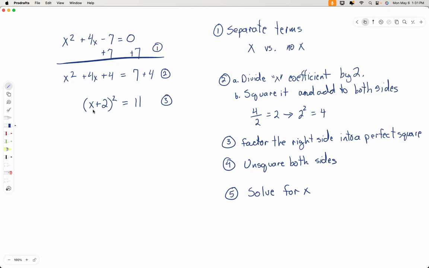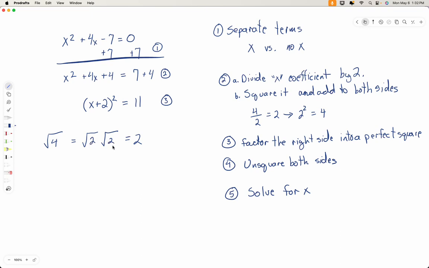Now we've got to get x by itself. We've got to unsquare both of these sides. Because this is squared, we need to unsquare it. Because it's a perfect square, we can do that. Just like whenever we have 4, 4 is a perfect square. We know that that equals the square root of 2 times the square root of 2, right? So that means that the answer is 2 because it has identical factors.